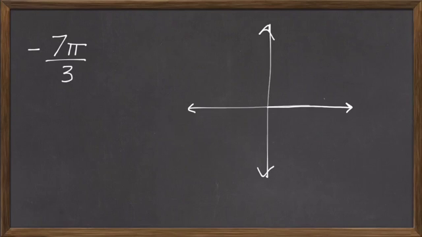So if you're confused on what kind of angles we're talking about here, we're talking about rotations, and that's where radians get involved, and that's what 7π over 3 is.